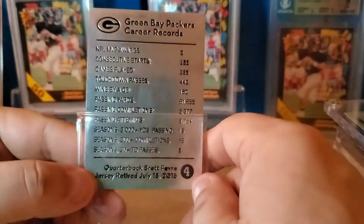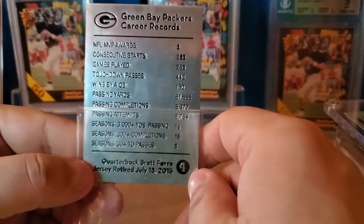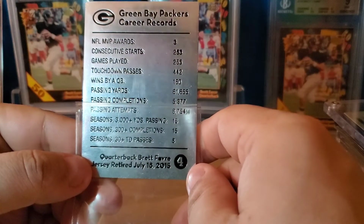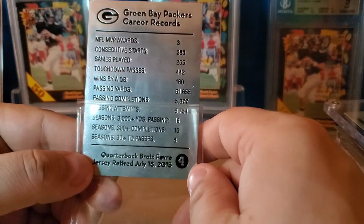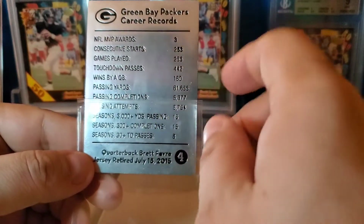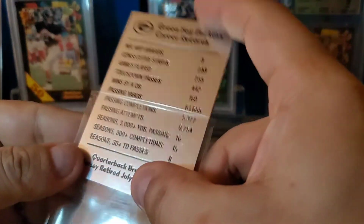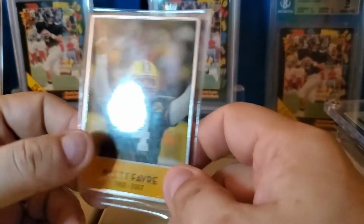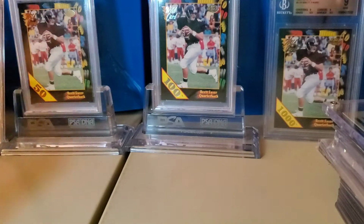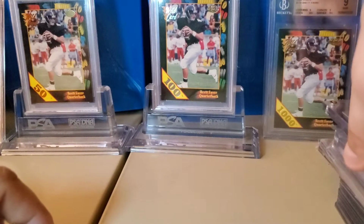Obviously, Aaron has tied on the MVPs. I think he has tied on maybe yards and completions he owns now. I don't know. I don't really follow records that closely, especially these days. I'm more of a 90s guy, so anyway, super cool card. That'll go in the store. I didn't have one in there before.